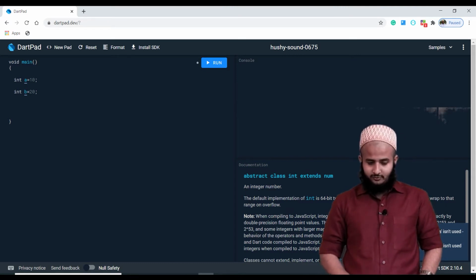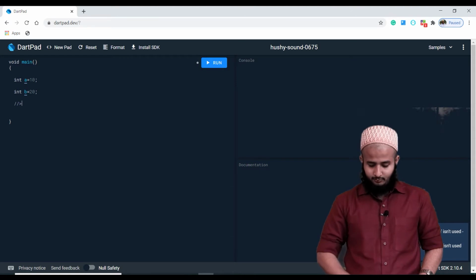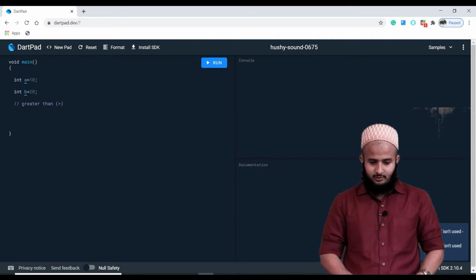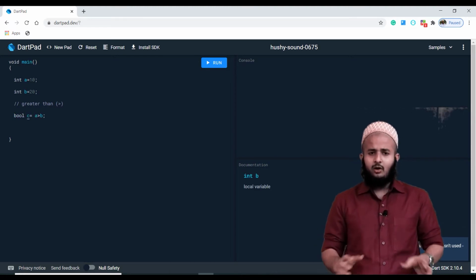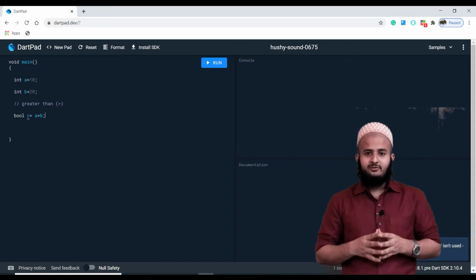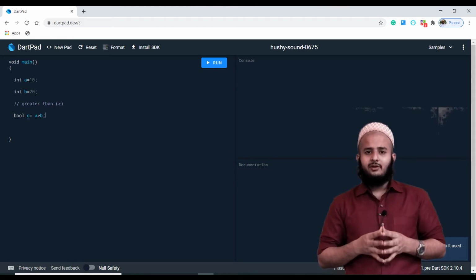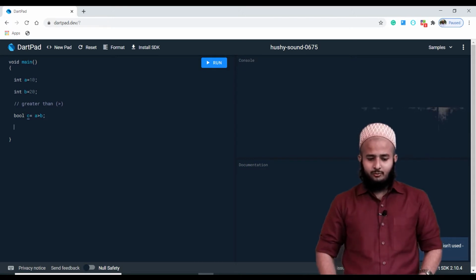First we see the greater than symbol: a greater than b, stored in bool c. Here I use bool c, a boolean type. Why I use the boolean type, we'll see in a few minutes.